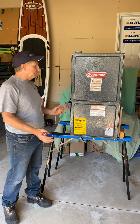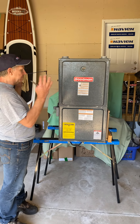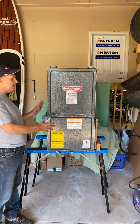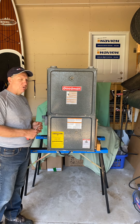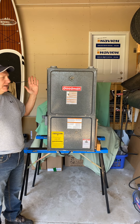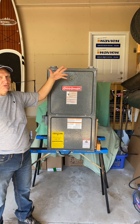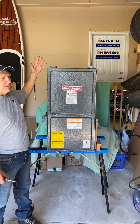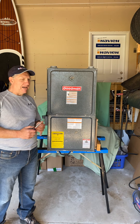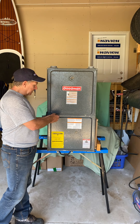When I walk up to this furnace, before doing anything the first thing I'm going to do is have a visual look. Do I see anything obvious — any damage to the cabinet, anything that's going to stand out? Have a quick look at the complete unit. Right off the bat I notice two vent connections up here, and that tells me it's a high efficiency furnace. It tells me that when I install this I can do it two different ways: I can do it direct vent or non-direct vent, and we'll describe that once we get the covers off.